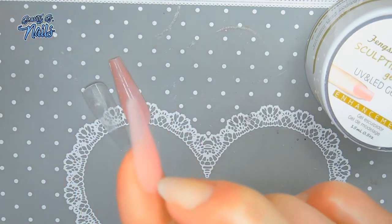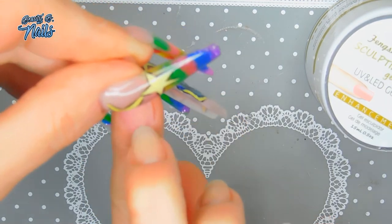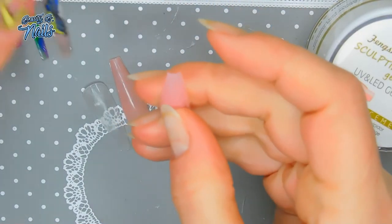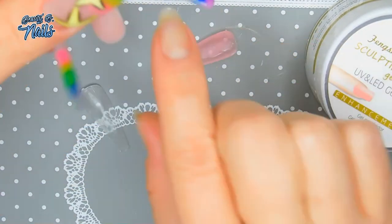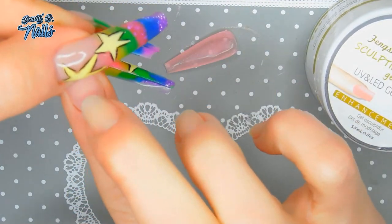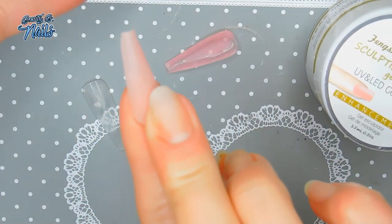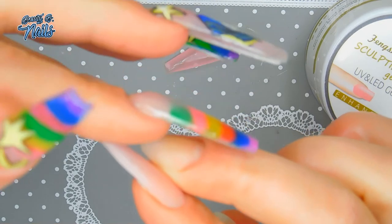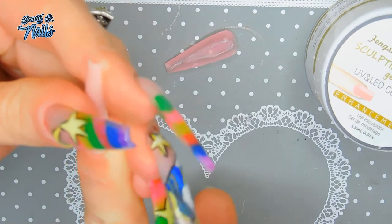I actually like that. So cool. I really like that. I like that color too. And like I said, you can put glitter in them. The thing about maybe this color, I don't know that you might be able to penetrate through it when you go to cure it. I've never tried to cure one that was that color. But if nothing else, if you're not going to keep them on for a long period of time, you can super glue them on. So I would try that and see how that works. But yeah, turned out really good.